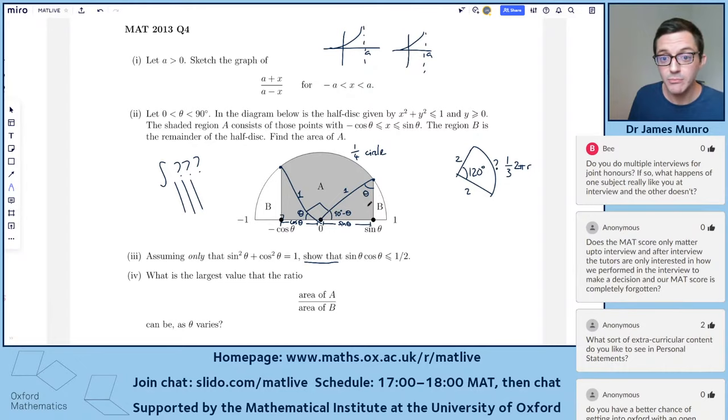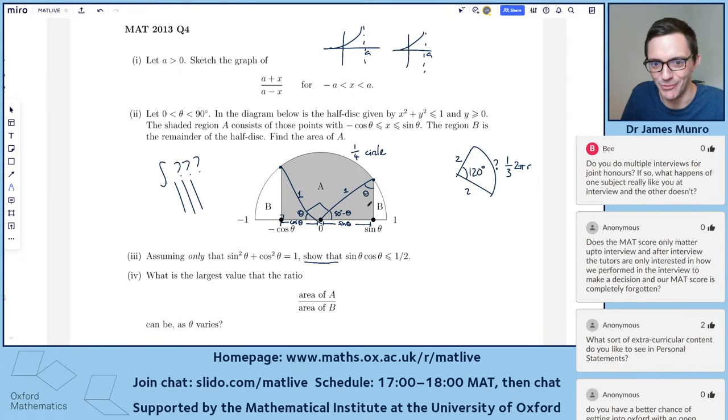It's possible, so if the mathematicians really like you, but the philosophers not so sure, it's possible that you could get an offer to say, you can study with us on the maths course, if you like. So we might make you an offer for just maths. That can happen, it's quite rare. Usually the interviewing teams agree a bit more, or both of them will say, you know what, they know lots of maths, they're interested in philosophy, we'll see how it works out on the course, let's let them study maths and philosophy. That's more normal, to be honest.